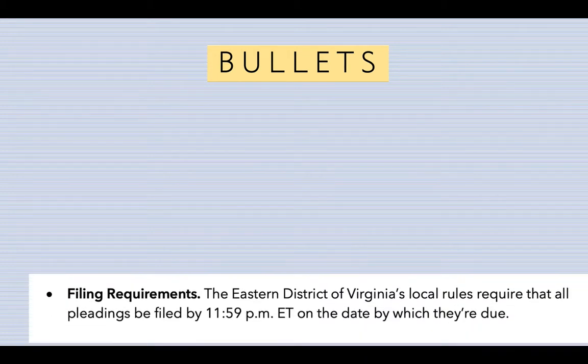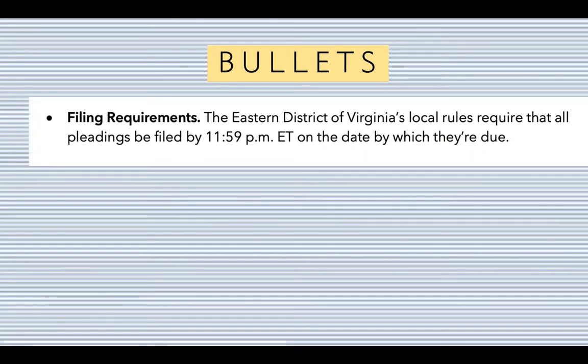All right, so what are some other elements of visual logic? Bullets play a really big role in that. Anytime we have a lot of text in an email, which is often the case when we're writing about our research to other attorneys. So here's one way of doing a bullet. Say that you're being asked to talk about local rules of a court. What I've done here, I've bolded the header, so it's very easy to see what this bullet is about in the list of bullets. I've also made this bullet only 1 sentence long, and that's a good rule of thumb. 1 to 2 sentences is perfect for a bullet.